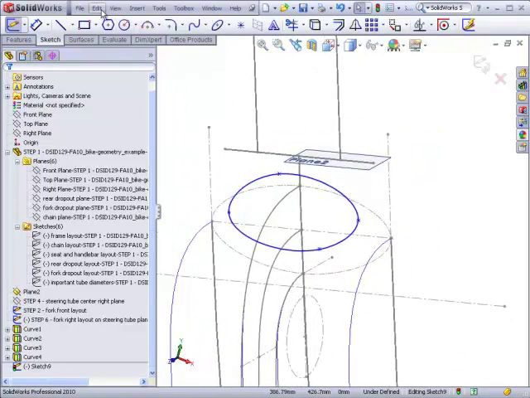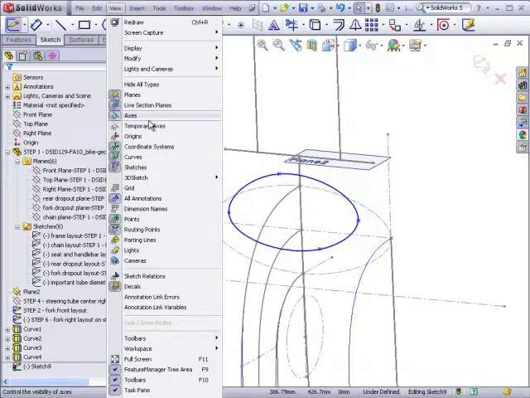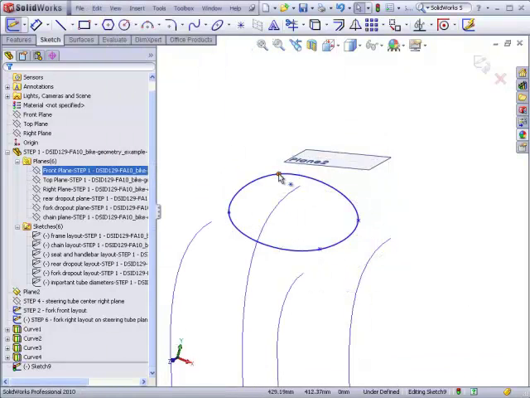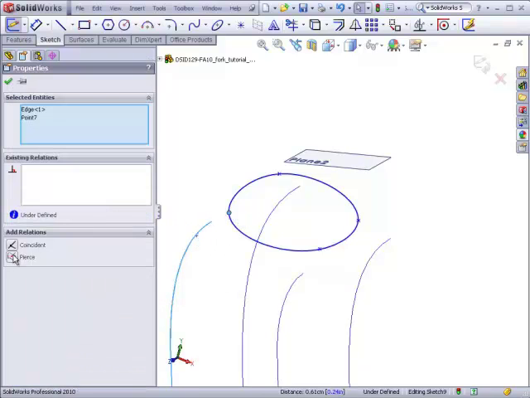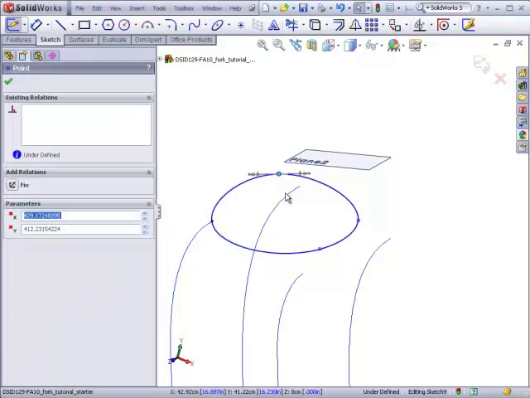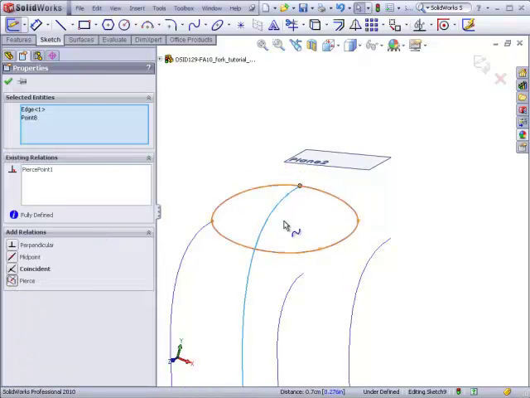I'm going to hide my sketches and take these 4 points and pierce it to the 4 guides. Now, you might have trouble sometimes selecting a guide curve. If you do, select it from the feature tree. So select this curve, this point, pierce, this point, this curve, pierce.